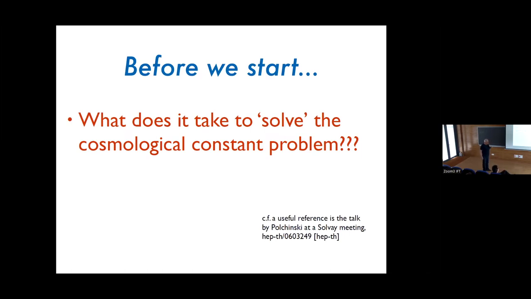Before we start, I figure maybe we just have a brief discussion. What does it actually mean to solve the cosmological constant problem, even though this sounds like a trivial non-sequitur question? The reason I want to mention this is that in the previous variants of this talk and in the papers, I was very reluctant to claim that I have found a full solution to the cosmological constant problem. I thought that I had found effectively a mechanism that can contribute to the construction of such a solution that does not involve entropic reasons. But it outlines a very interesting version of a relaxation mechanism based on the emission of discharge membranes that has so far, surprisingly, been missed in the literature.